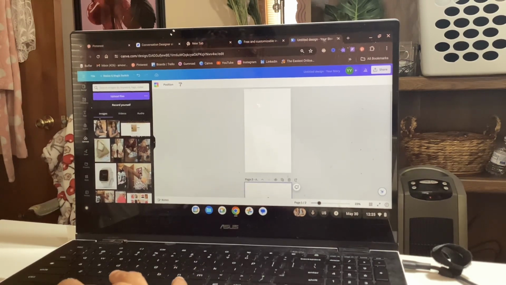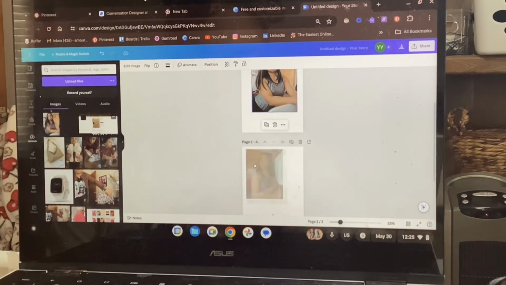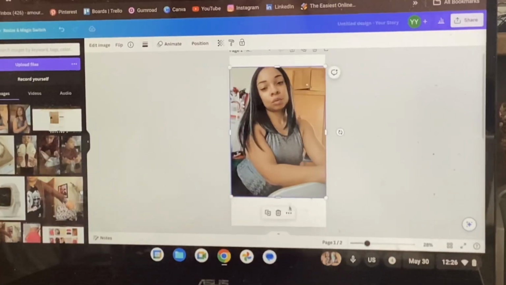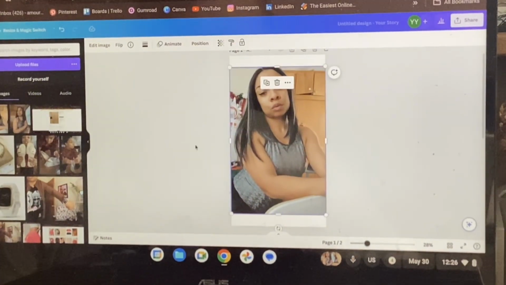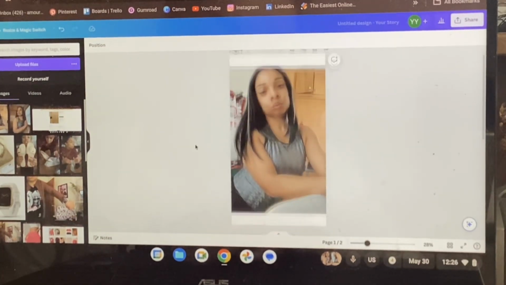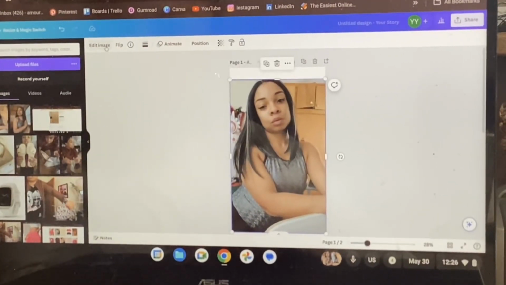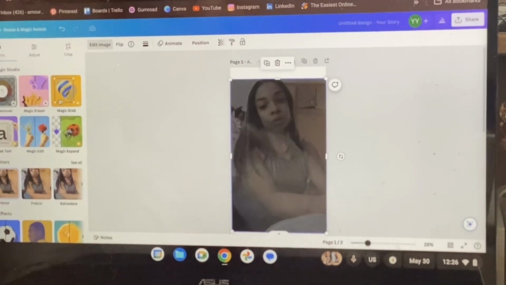Okay, what we about to do is we about to drag and drop our photos. So I said we're going to try 2 different ones. Stretching it out. Make it go down a little bit more. Okay, I got that one and I got this one. Okay, boom. Then now what I'm going to do is I'm going to edit image and go to remove background.